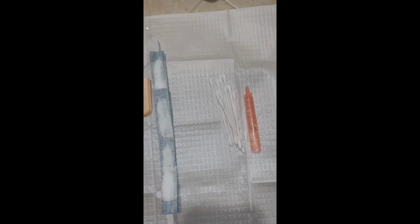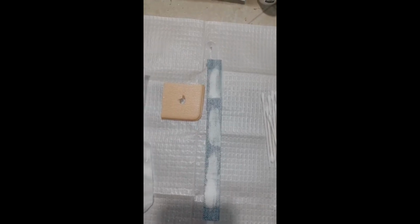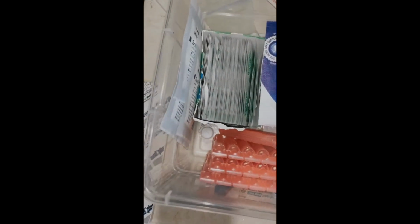Alright, this is what Xander's nightly or daily trach care looks like. A new change of ties, a new foam, and then cleaning around his neck, and then his stoma site. All these, well, the majority of it, comes in the care tray. Other than that, we have stuff set up in his little bin with extra things, so we don't have to go to the cubbies to grab stuff.